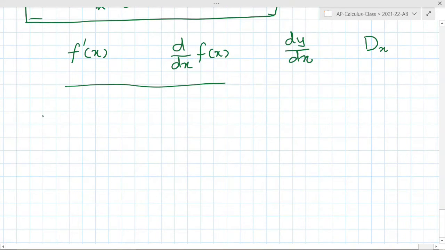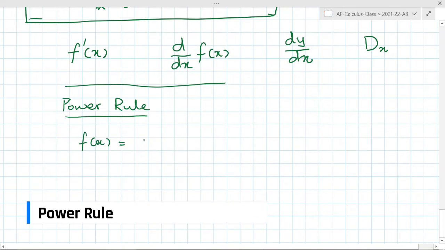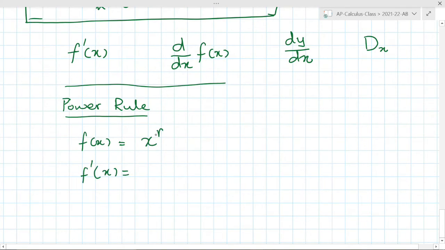One of them is the power rule, which is: if f of x is, let's say, x to the power r, where r is some constant, then the derivative is r times x to the power r minus 1. And this works for any r. It may or may not be defined for certain x. If the power becomes negative and x is 0, then it may not be defined, but you have to see where you're looking at. But in general, this is the power rule to find the derivative.